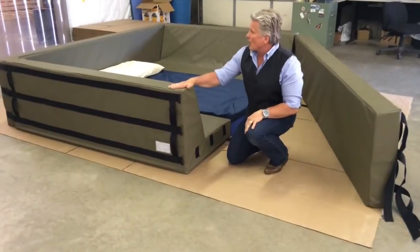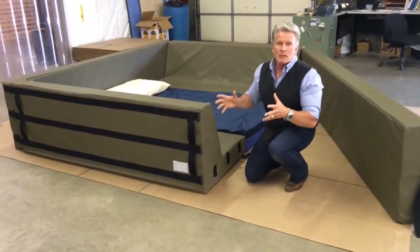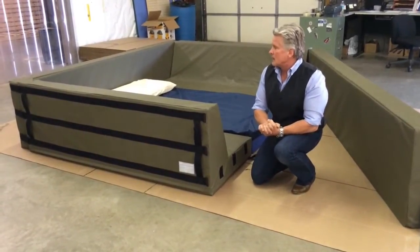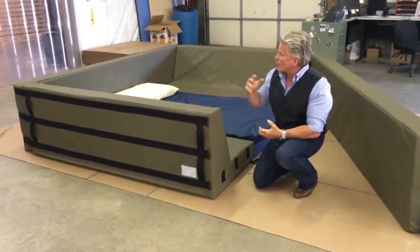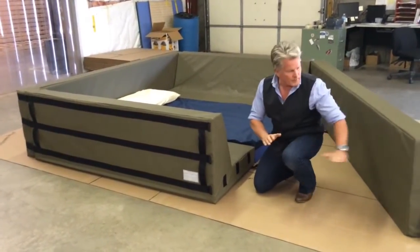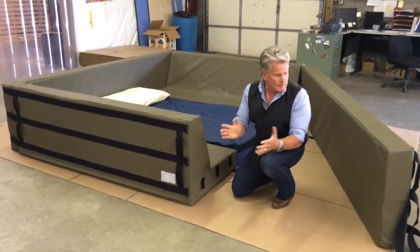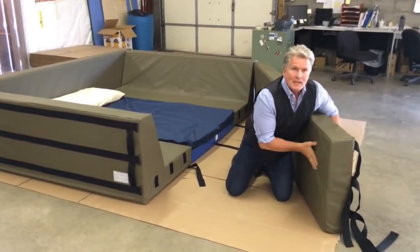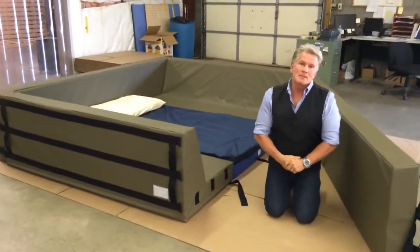If anything was to wear or break apart, all of these covers can be unzipped, new cores can be inserted, or new covers applied. So we want to make it so that it's something that you can use long term. And headboard and footboard are interchangeable. There's no unique one. They're the same. And again, they have boards embedded within each of those parts to help control the flexing back and forth. It's just the foam, but you really can't feel the boards in there, but they're there. And that's the assembly system that we've got.